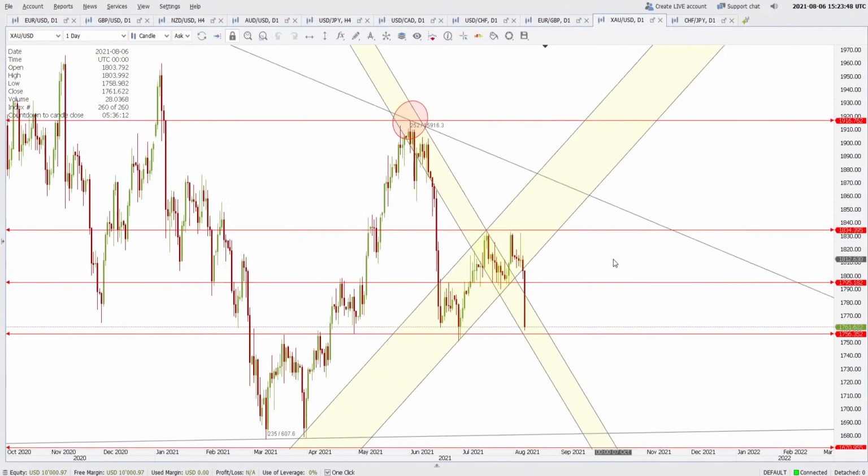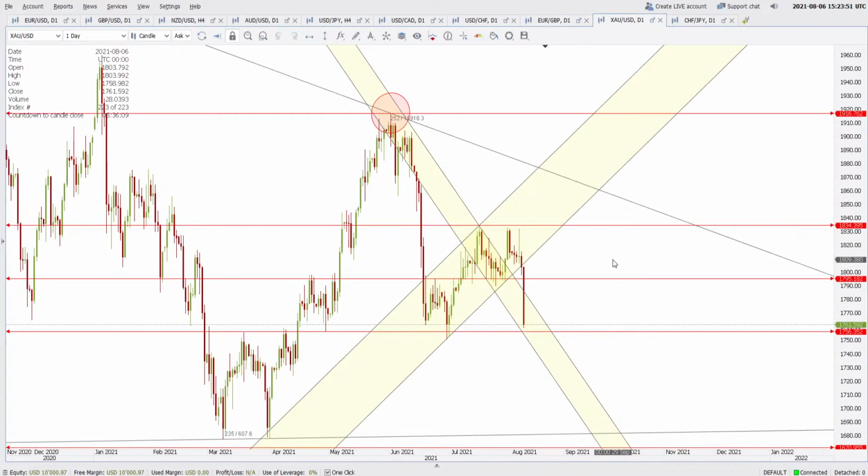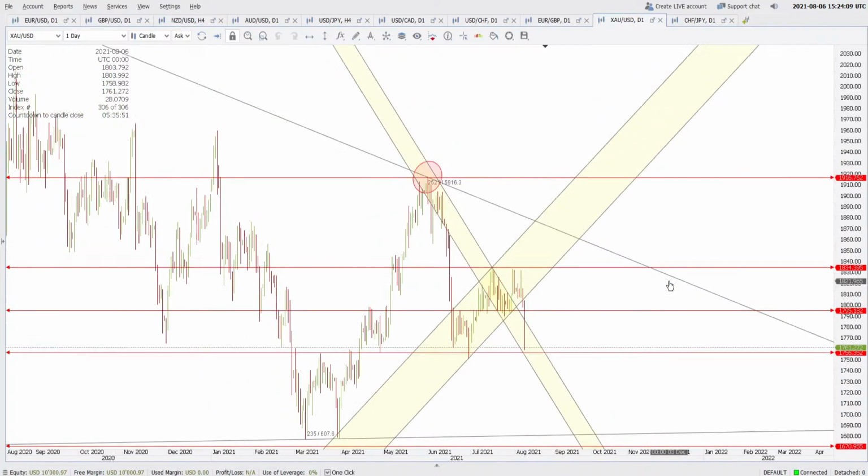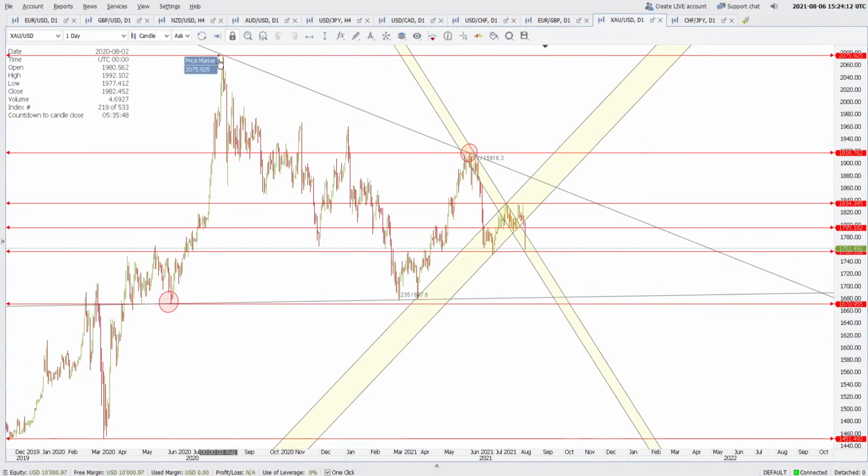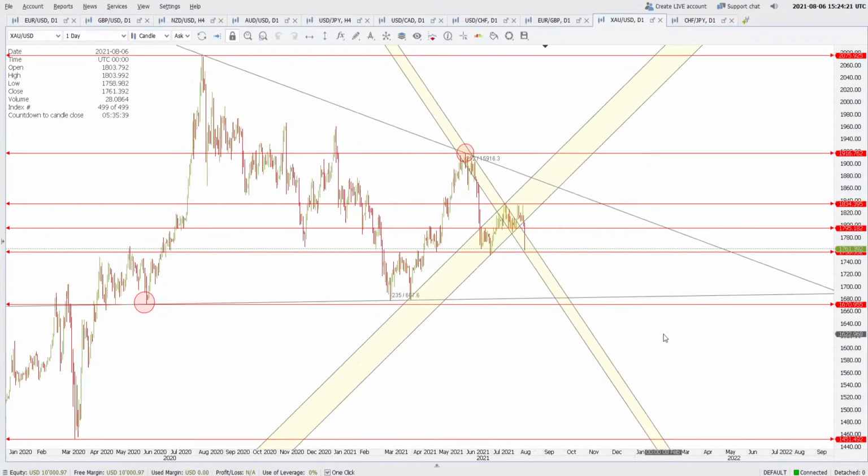Okay, talking about the gold here, gold has broken below the rising channel, which was a short-term channel, and now it is trading right on 1756 levels. But I'm expecting this level to act as some support for the price. Because we are looking at a bigger picture here, the price is trading like this between these lines. So don't you think that the price will now go and test this area? Yeah, this is what I am thinking.